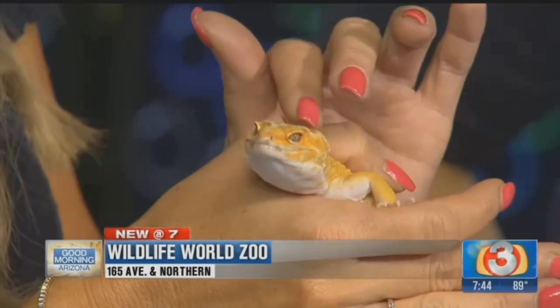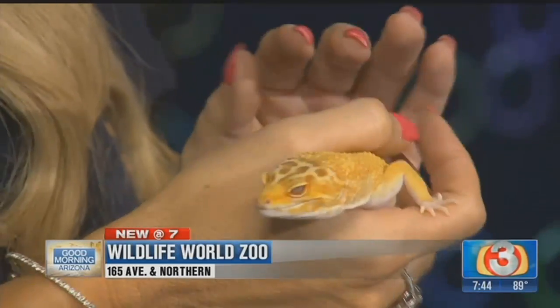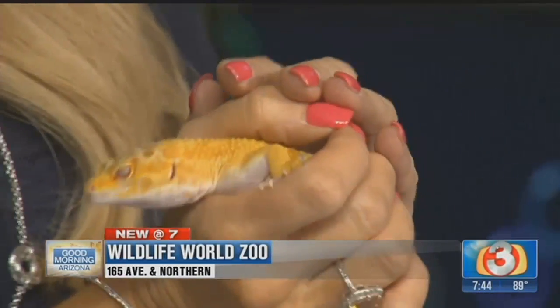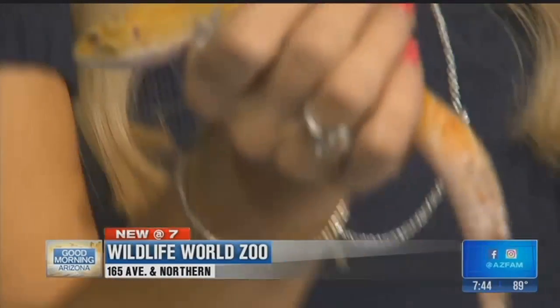This is my new best friend. His name is Sunny, and they have lots of different reptiles at Wildlife World. With this weekend and the cooler temperatures, it's the perfect time to come out. Where will we find Sunny in the zoo? He's part of the education department — he's an ambassador — but they have a variety of different lizards in the Tropics of the World Building as well as in Dragon World. Go see Sunny and his friends. Thanks, Kristi. Yeah, thank you, Steve.